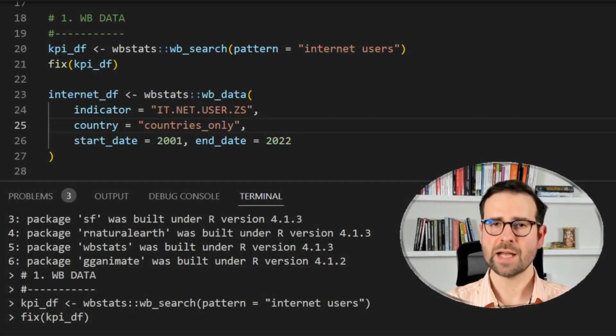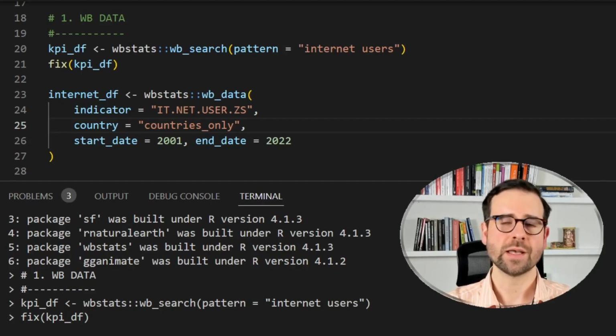Using the wbstats package to find the dataset on the World Bank website that you need is fairly straightforward. You just need to provide a pattern to its wb_search function, and this will then list all the possible tables. So in our case, we want to plot internet users, and we will use this as our pattern in the search.